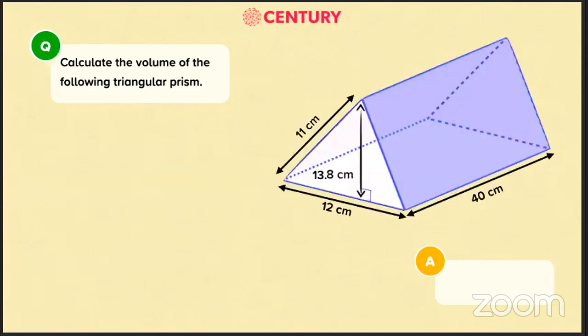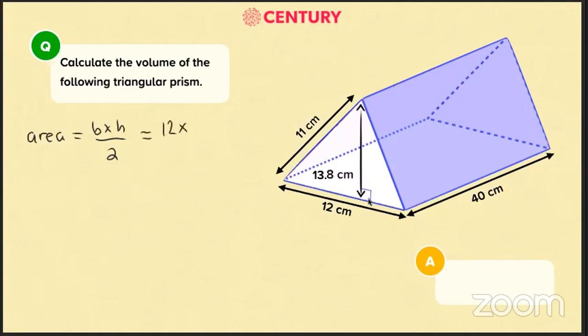Now we'll try a slightly trickier one. So you might notice here that there are some extra values and some slightly harder numbers, but it's going to be exactly the same process. So I'm going to start with the area. Base times height divided by 2. This time I have some decisions to make, which one is the base and which one is the height out of these 3. And I can see that these 2, so 12 centimeters and 13.8, are perpendicular to each other. So I'm going to use those.